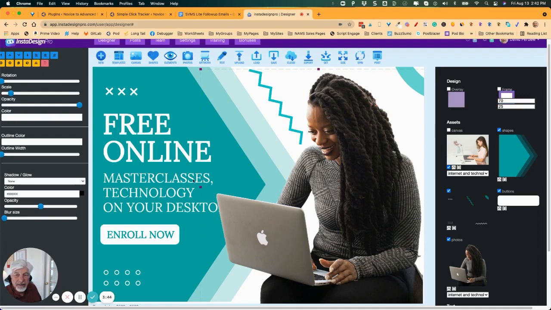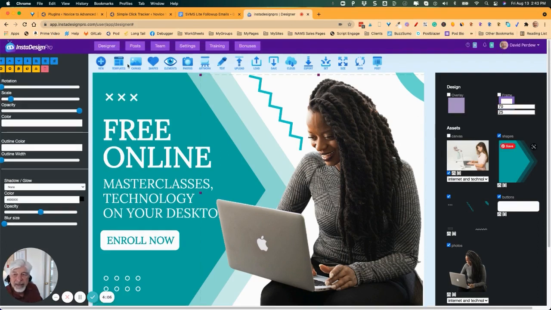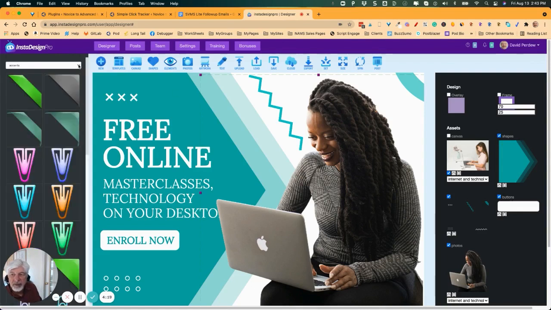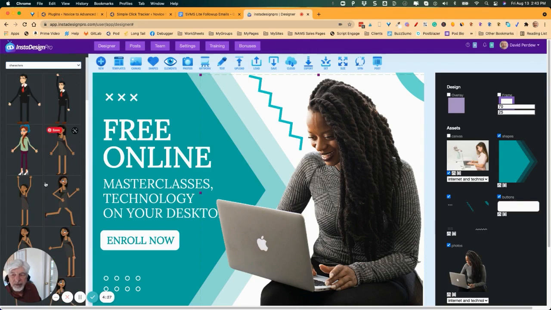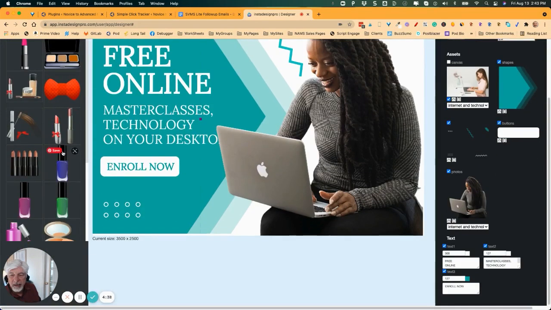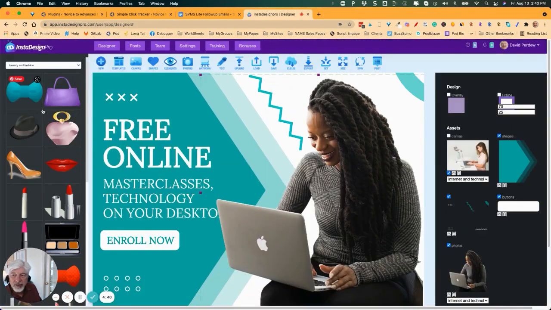Now I can take all of these elements out, go ahead and change it with these elements here. And you click into your elements and you choose the kind of thing you want, right? Now, let's just take a look at some of these things when I click on them. Okay, so on the elements, you've got all of these accents, shapes, buttons, characters, lighting, overlays, stickers. These are some characters. If I choose artwork, you've got all these little elements you can add into anything. And this is just in the beauty category. Remember, we have all the different categories there as well.